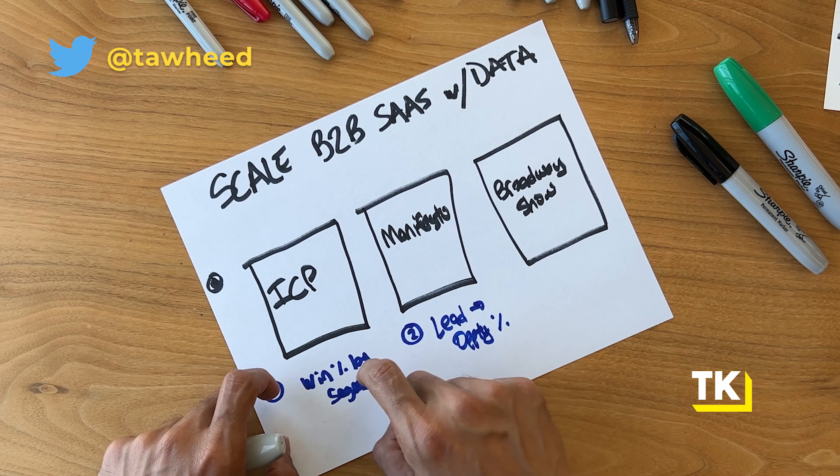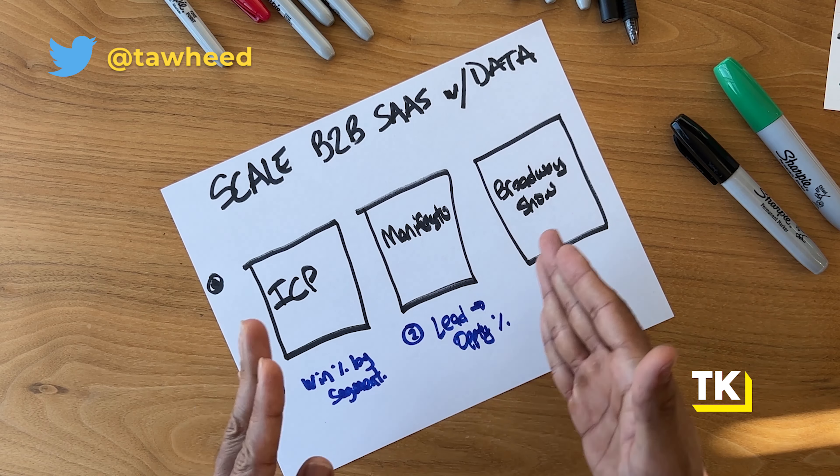What this does is looking at this metric opens up the conversation on: is our ICP right? Are we educating them in the right way? Are we messaging to them the right way? Are we positioning ourselves the right way? Because if we are, then a lot of them will turn into real opportunities. If we aren't, then they'll look at the manifesto or the lead magnet and say, hey, this is not for me — or they might not even click on your ads or respond to your cold emails. Looking at this metric of lead-to-opportunity conversion gives you a really great benchmark on whether your messaging is actually resonating.